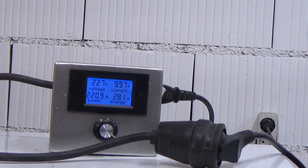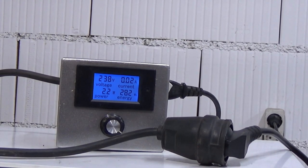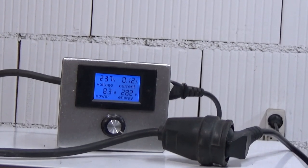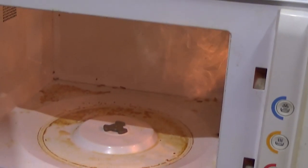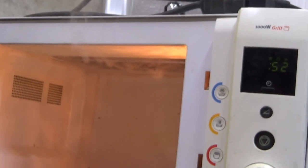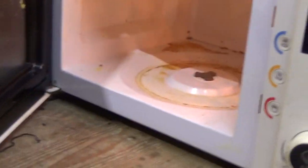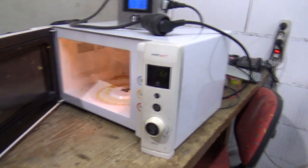I think the fuse is going to blow. I mean, it won't blow, but I turned it off. Oh, it's stinky. There is a lot of grease up there and it just got heated up. Well, I guess this works. It is disgusting, really stinks, but it does work.